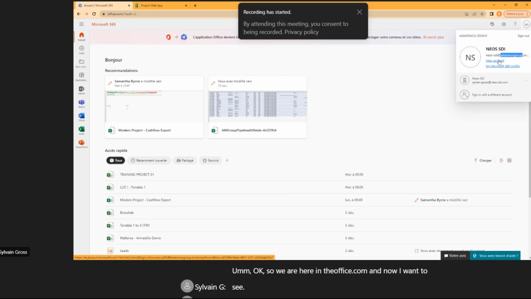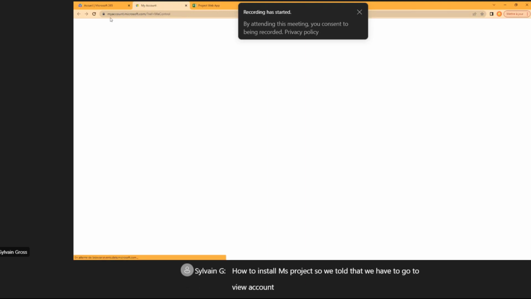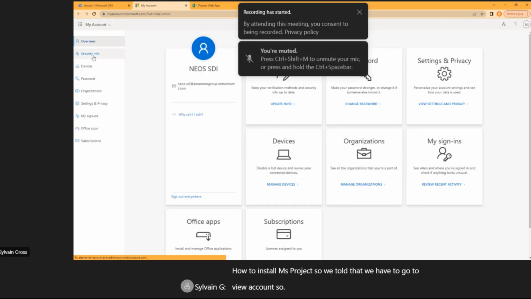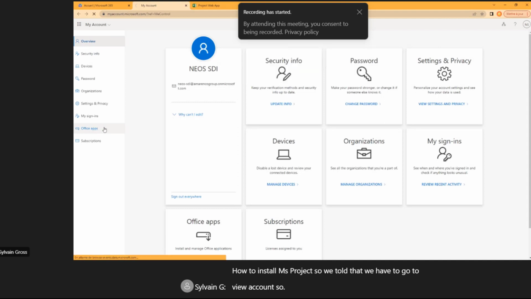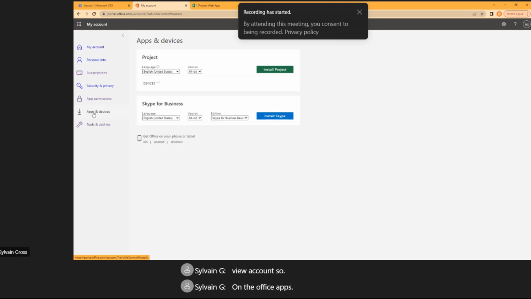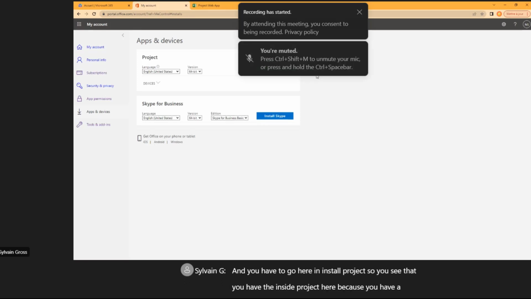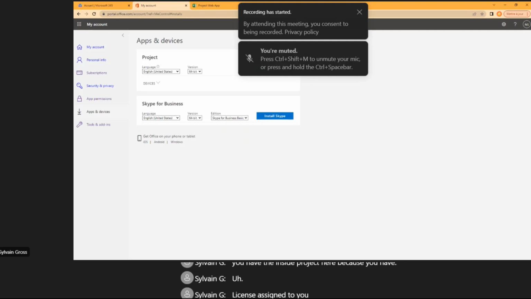Now I want to see how to install MS Project. We have to go to View Account, then on the Office apps, and you have to go here to Install Project. You see that you have Install Project here because you have a license assigned to you, and you can install.